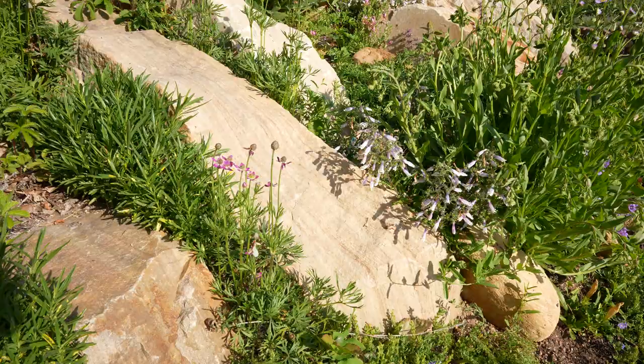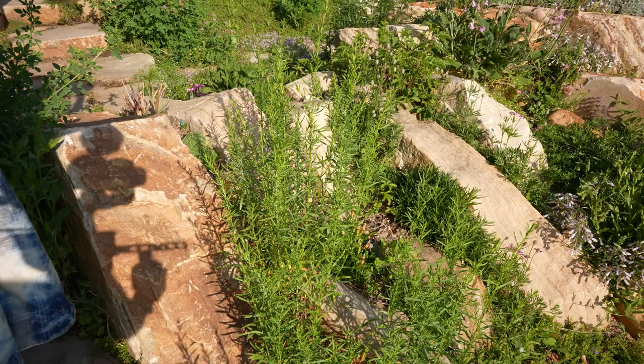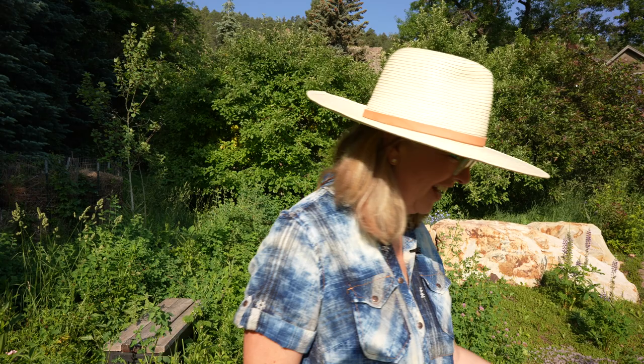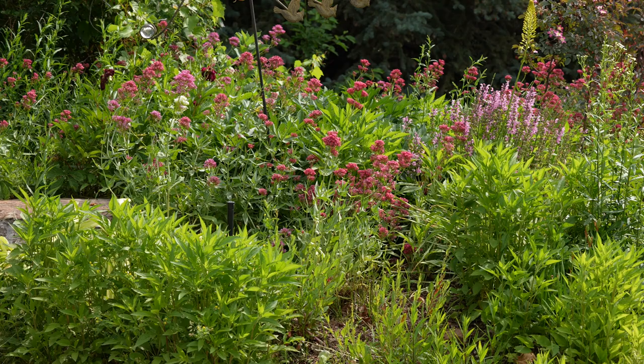This garden is ever-changing, all crowded and munched by the deer, but it keeps coming back. This is a heath aster — when I bought it I wanted something low and hugging the ground, but it ended up really tall. I just have to leave it because I love it. I garden a lot for the ecosystem and biodiversity: I let the clover go because it's great bee food, I have a lot of native plants for native butterfly larvae. I don't cut things back in the winter — I let everything go to seed and I'm always surprised.